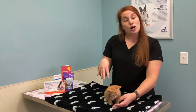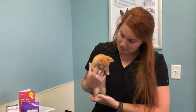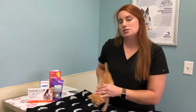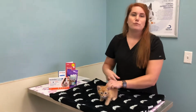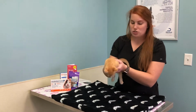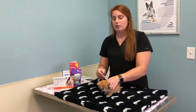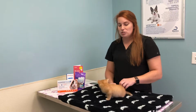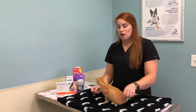So when they're little, like Dwight here, this is our newest little clinic cat, he's a little kitten here. We like to see guys that are this age just about every 3 weeks, starting at about 6 weeks old. We do general checks on them. We test them for things like feline immunodeficiency virus and feline leukemia virus to make sure that they don't have those. And we get them started on their vaccine series that we do about every 3 weeks until they're about 4 months of age. What we're trying to do is establish a healthy immune system for these guys with those vaccines so that they live long, healthy lives.